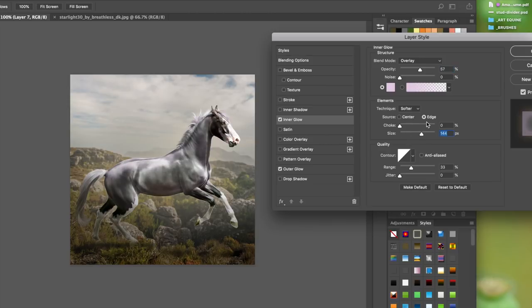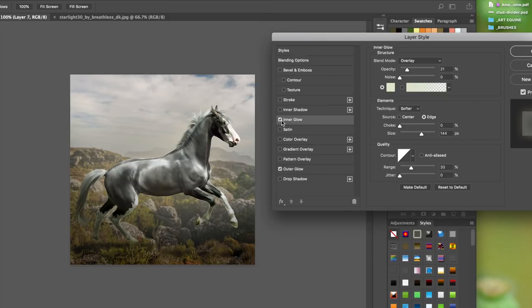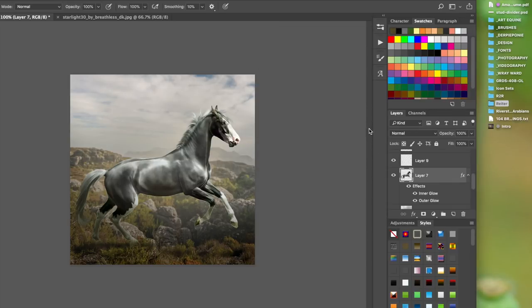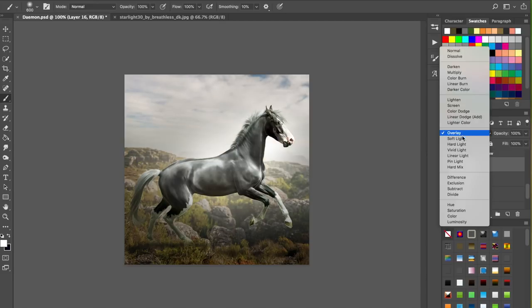Try not to get too carried away with these outer inner glows. Subtlety, in my opinion, is key here. So what I've been doing is using lighting tricks to draw the eye towards where I want it to go first, and then through contrast and highlighting and things like that, because I want you to look here first and then kind of notice everything else. So that's my reasoning for doing what I've been doing the last couple minutes.